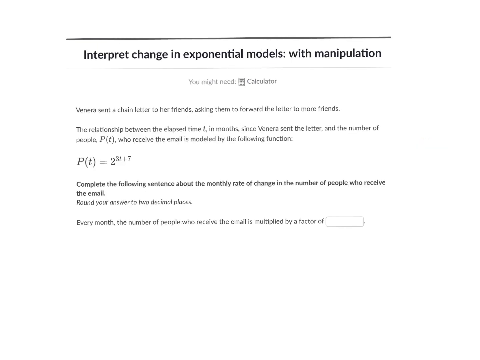Okay, so this is the same skill, but a little bit different problem. Again, remember, we want the equation to look like this. And right now, it doesn't look like that at all. It looks like something completely nasty. But what can I do? Let's see. And the other thing that I'm reading here is it says every month.